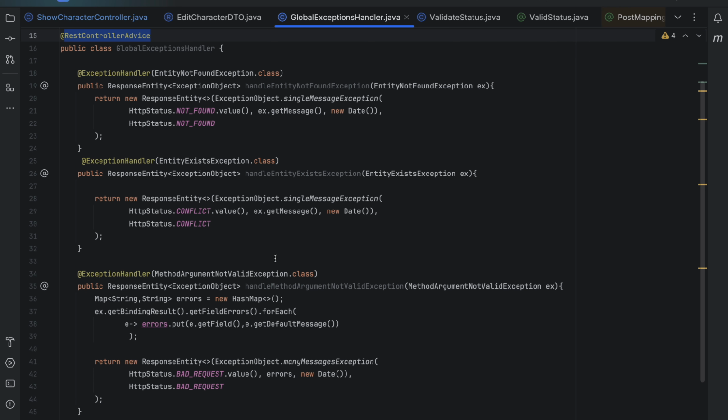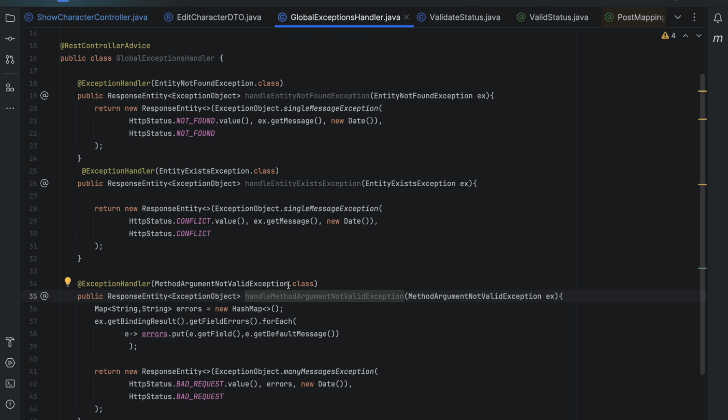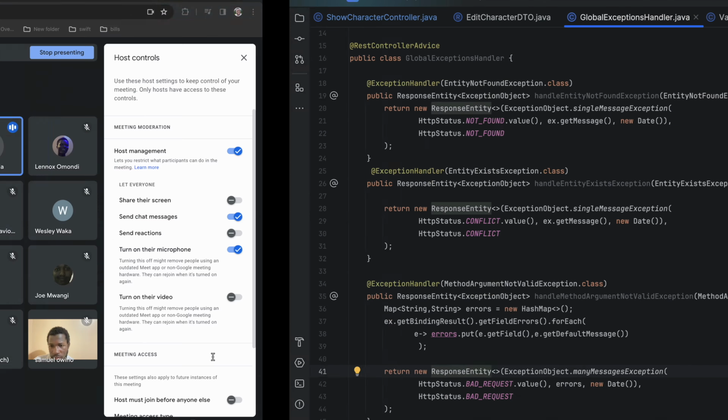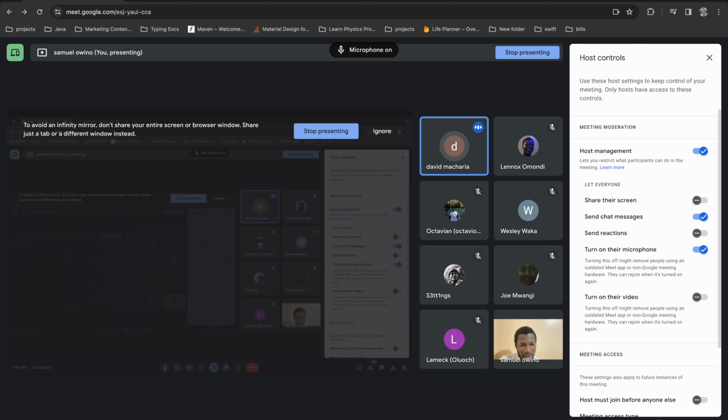So in this case, if an exception is thrown before you do anything else, I don't know, make the response entity and return it to the endpoint, something like that. I may be kind of rusty on how you're supposed to explain this, but you get the idea. So whenever an exception is thrown from built-in validations, it's supposed to be returned as a response entity from this aspect. Yeah, I don't know if you have something to add. I'm a little bit rusty in explanations.